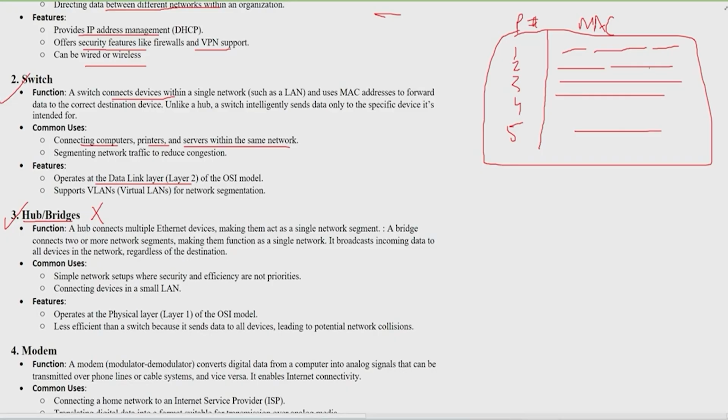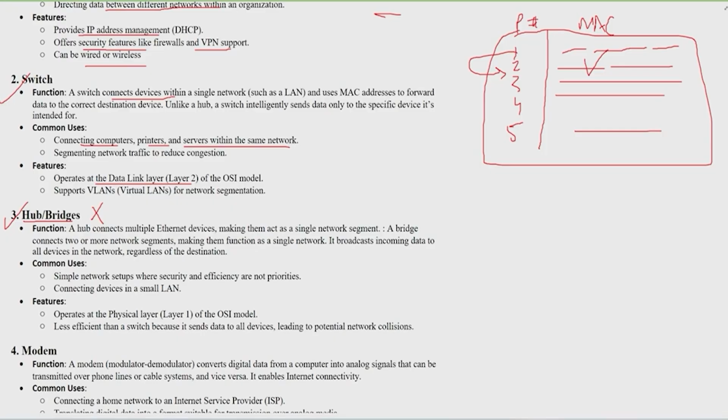Whenever I try to send traffic from 1 to 2, the switch will check the MAC address and send it one to one. It will not send it to all. But the first time, whenever the switch doesn't have the MAC address table, it will send one broadcast. A one-time broadcast will go to everyone. Everyone will send their MAC address, and then next time, whenever you send traffic, it will go only one to one. It will not go as a broadcast to all. So switches built this table.